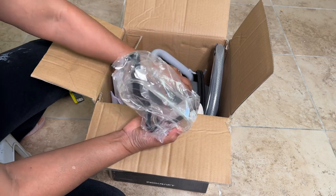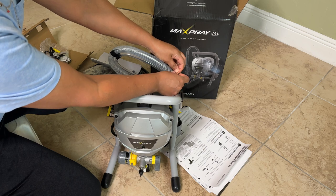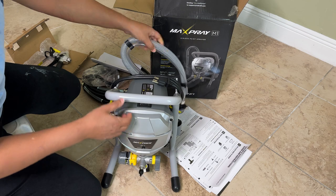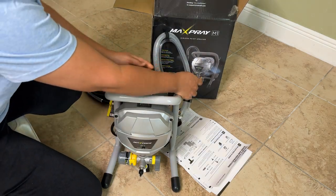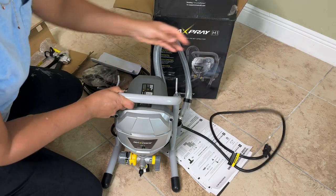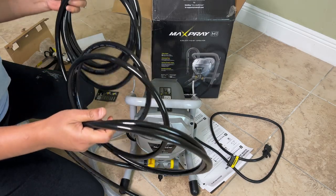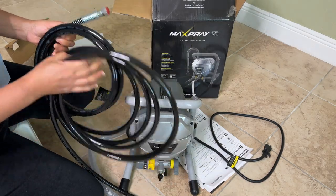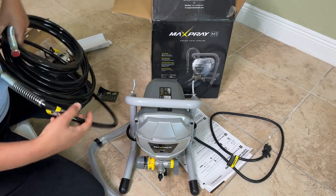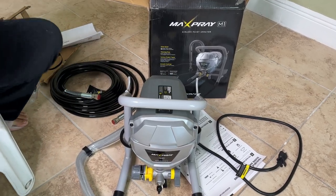You guys are used to seeing me using my finishing sprayer on furniture flips, but this is my first time using a pro grade quality sprayer. As with any new tool, it can feel a bit intimidating, but I was able to get this set up and running in no time. It came with lots of accessories, even an eye mask, which was so thoughtful. That hose is 25 feet long, which is perfect for some bigger projects I have planned later this year. I still have some prep to do before loading this up, so let's get that done and I'll show you this sprayer's secret to getting a newbie like me up and running in just a few minutes.